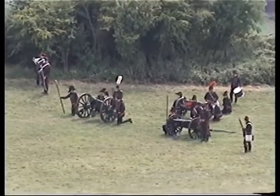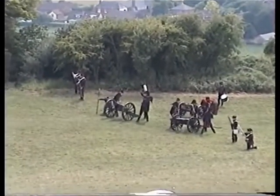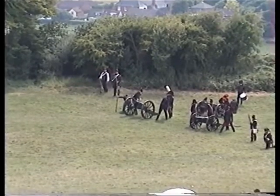Right, the dance column of British Redcoats. The Redcoats seem to surprise themselves to find these French soldiers here. We'll see what the French have to say about this.